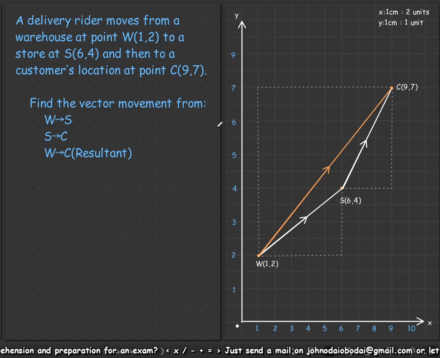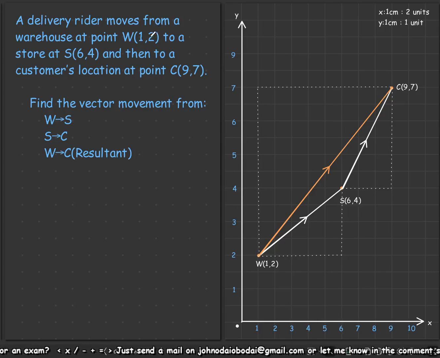Now for the graphical representation, this is my y-axis, and this here is my x-axis. The scales on the x-axis are 1 centimeter is to 2 units. So every 2 boxes on my graph is 1 centimeter. So I've made every 2 boxes for 2 units. And then on the y-axis, for every 1 centimeter, I've used 1 unit.